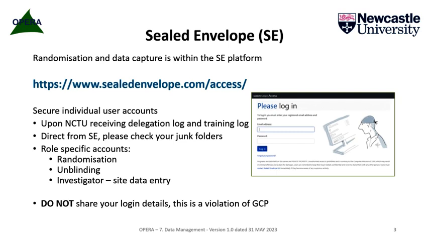Each account is specific to a role, so in this trial we have randomization, unblinding, and an investigator, which is used for site data entry. You will only need one username and one password to access the system, but in order to perform the functions of each individual role, you will need to log out of one role and log back in as the other. Please don't share your login details. This would be a violation of GCP.